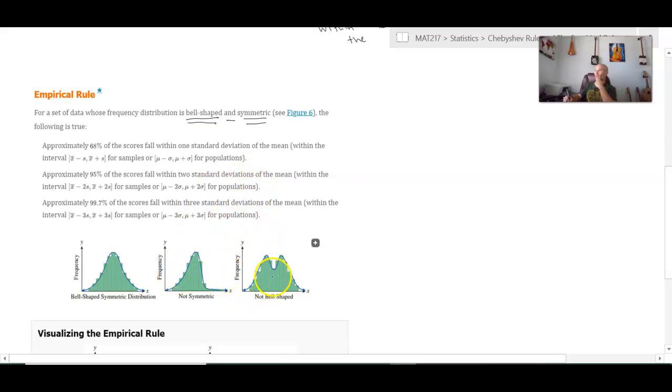So here, this one is not bell-shaped, right? This is kind of our bimodal one. This one's not symmetric because we see that here it kind of picks up and then here it kind of just drops off. And so that's not symmetric, and it looks like there's a little bit of a skew on that. And here's a bell-shaped symmetric distribution, so it has the shape of a bell, and we can see that if we cut it down the middle and fold it in half, we would have symmetry.